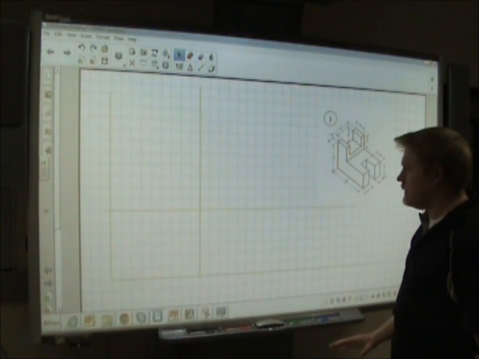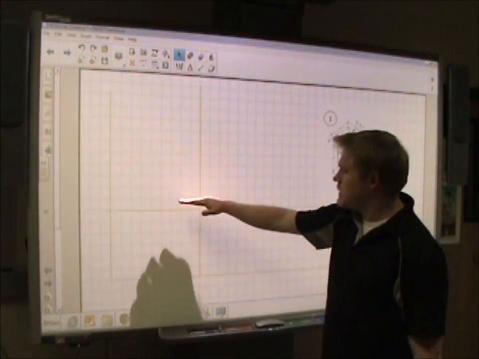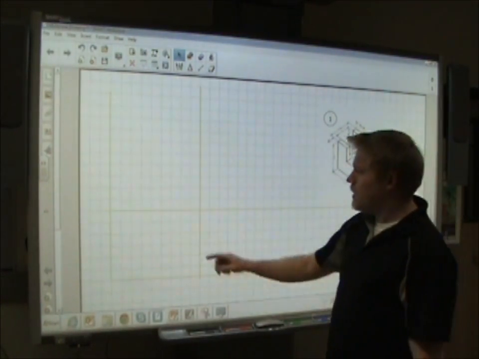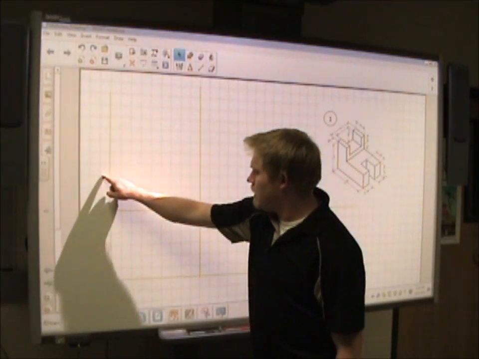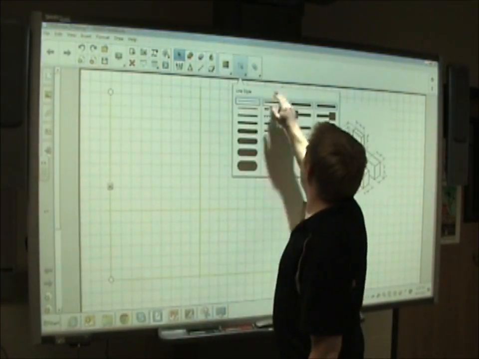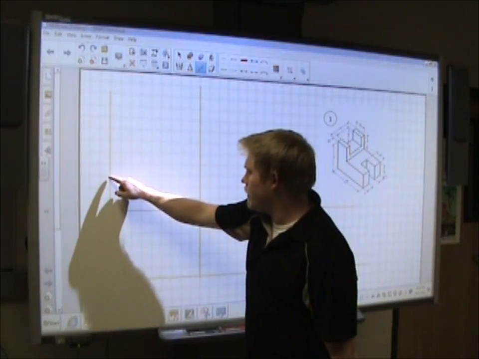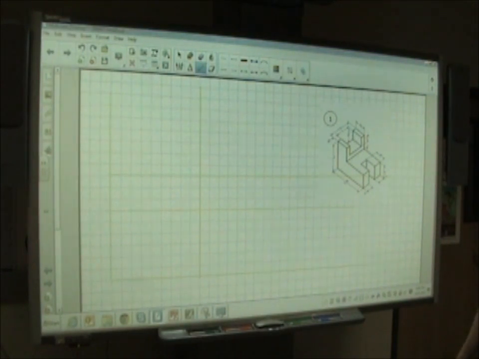Now, what I always like to do at this point is skip however many spaces are going to be between my views. I like to skip those now. In this case, to fit it in your engineering notebook the best, we're going to skip 3 grid spaces between views. So I'm just going to count up 3 spaces, and I'm going to draw a line coming across as well. Go to my line tool, 1, 2, 3, and I'm going to just shoot that on across.